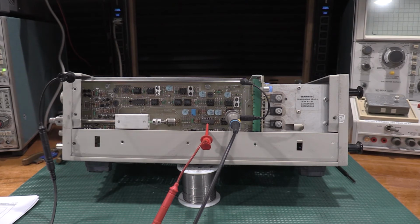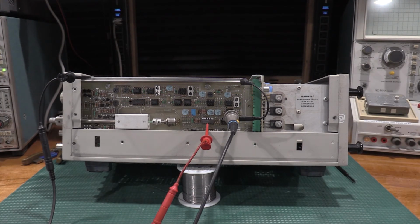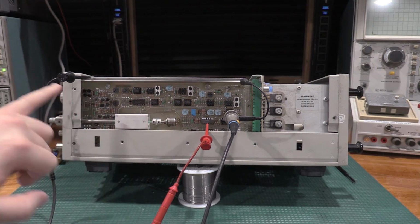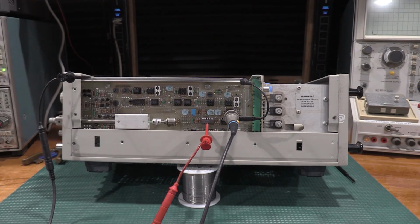Okay, I think I finally have this figured out. For the Y offset, which is what we're doing, you actually need the second function generator, which I have a second video that's going to go up about fixing and calibrating. The scope probe, the 10X probe, has to be hooked up to the second function generator, not the front panel of the unit. DMM pin 4, ground. You adjust the frequency dial for 0 volts. There we go.